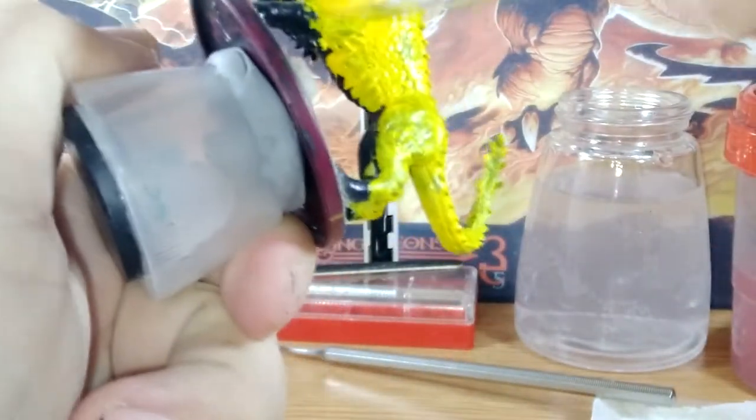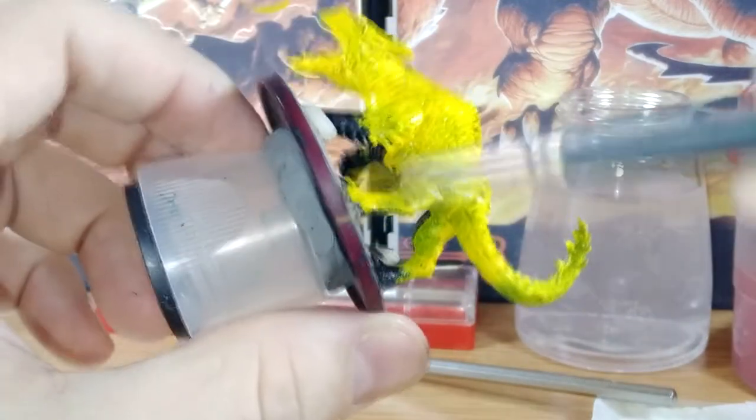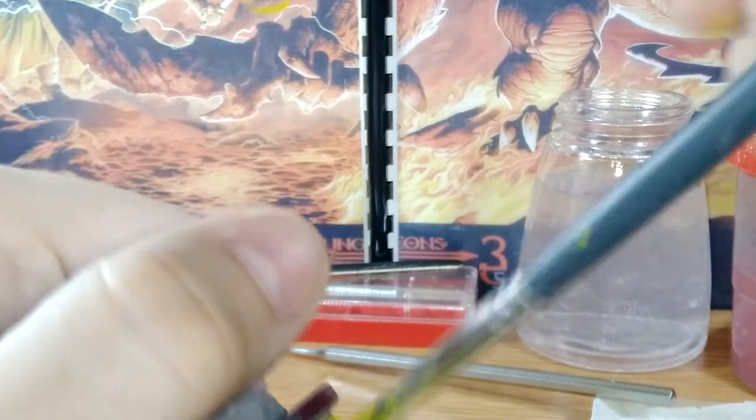Now, the whole process is a relatively boring one, and this is a big miniature. That is why most of the footage for this video will be sped up, because it involves just repeating the same step over and over and over.